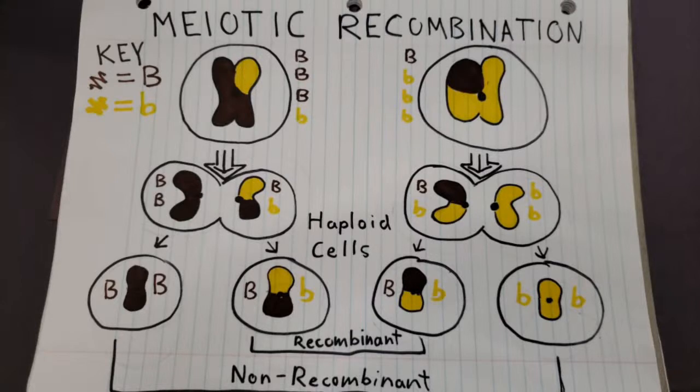These four new haploid cells each contain their own type of trait, and then one haploid cell from one original cell will be combined with another haploid cell of the other original cell in order to create a new diploid cell that may contain different combinations of the alleles that were from the originals. If you are wondering about the two leftover haploid cells, they are just thrown away as they are non-recombinant.